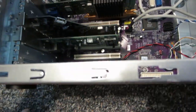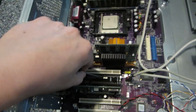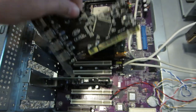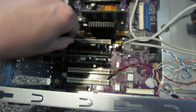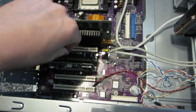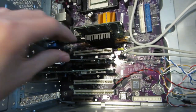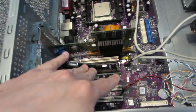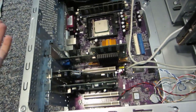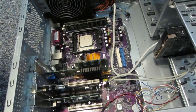So these cards are pretty much the same as that AGP slot as for taking them out and installing them. You just pull straight up and they come right out. To install them, you just align them with the slot and push firmly straight down. And yeah, you're good to go. You're not going to break anything as long as you're not being too forceful. It should just pop right into place. Going back to how I was saying, everything is fairly modular, and just pops right into place as it should.